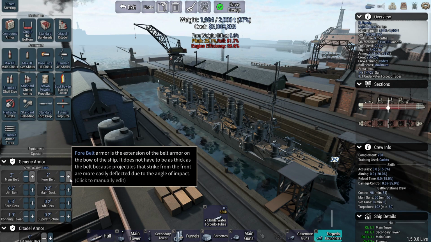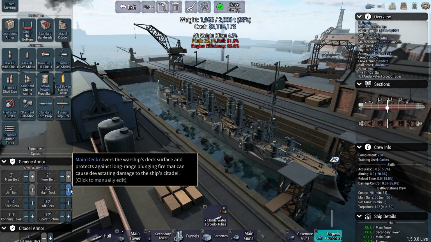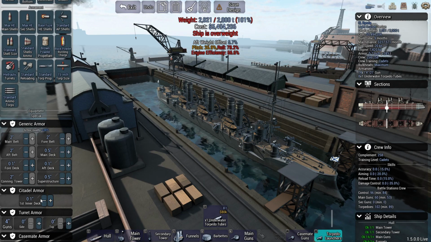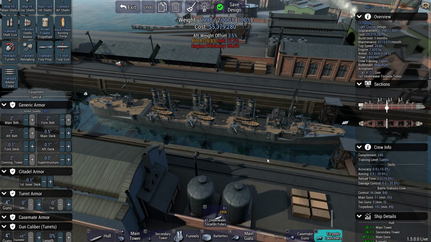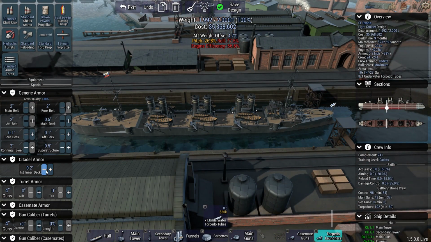All right, and the nice thing about the Russian torpedo cruiser is, here, I need to kind of play with this. Okay, we're gonna reduce the number of guns on it. We're gonna reduce the number of guns, get a little extra protection for our money.